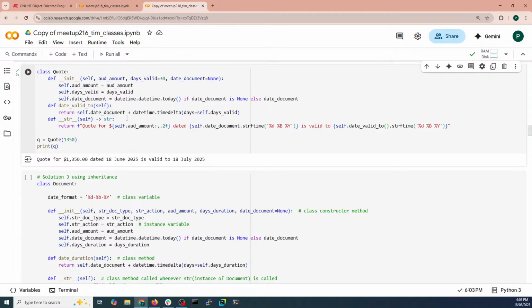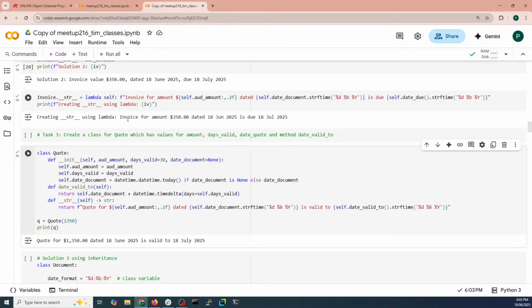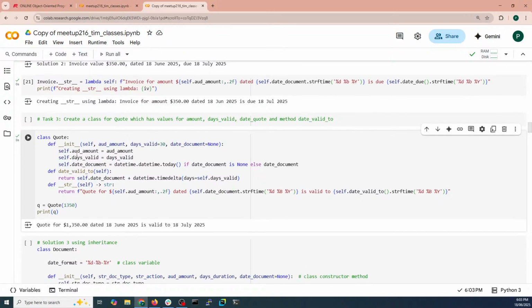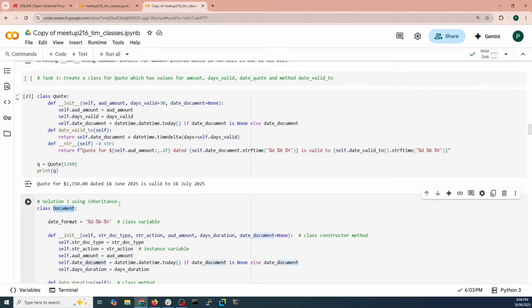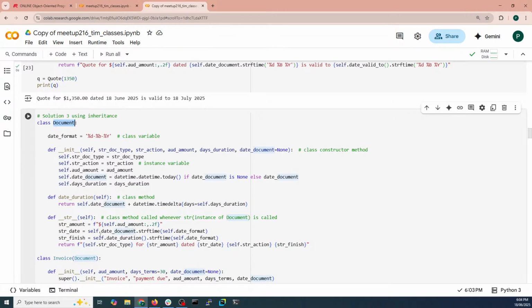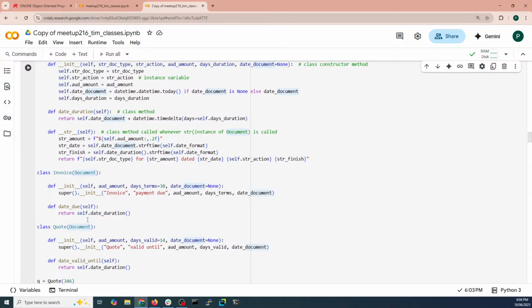Okay, so that's one solution, but you saw that I was copying and pasting a lot of code, and when you do that, one of the principles in programming is don't repeat yourself, DRY. So if I'm copying and pasting, then I'm repeating myself. So what's another way we can write this without repeating ourselves? And what we can do in object-oriented programming is we can use inheritance. So all the stuff that's the same between those two objects that we've created, those two classes, we put them into a single class called document, and then we inherit document into two subclasses, one called invoice and one called quote.